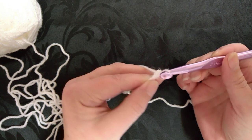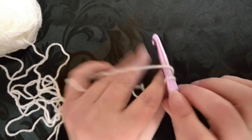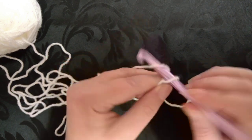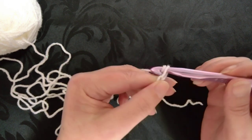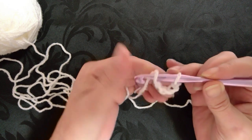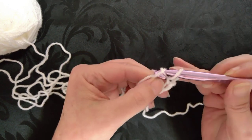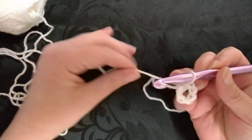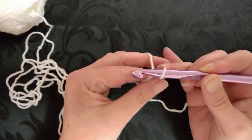So we're going to begin with a chain of five. So that's 1, 2, 3, 4, 5, and then we're going to be slip stitching to join, or using the single crochet if you're in the UK, to join.